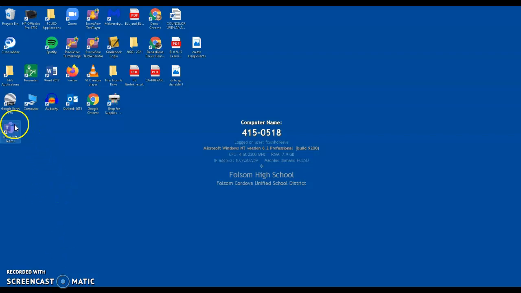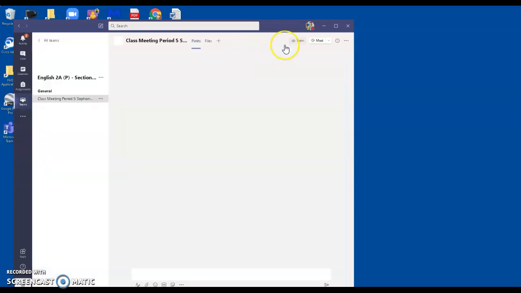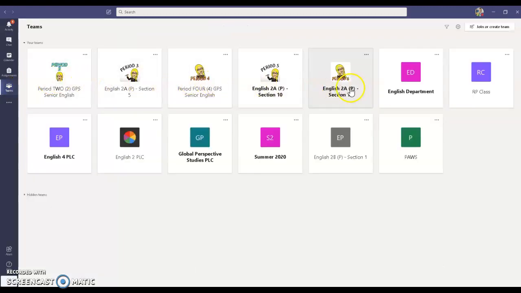So, if you would, you're going to open up your Microsoft Teams, and this should bring you right to Teams. I'm going to open this up a little bit so you can see it. I'm going to click on all my teams, so you can see all my teams, all my classes, right? So I have first period prep. Right when the bell rings, maybe a minute before the bell rings to start period 2, I'm going to go right here to my period 2 class. I'm going to click on it.